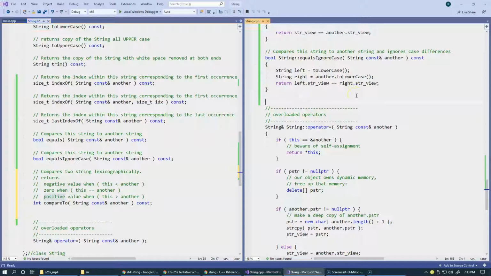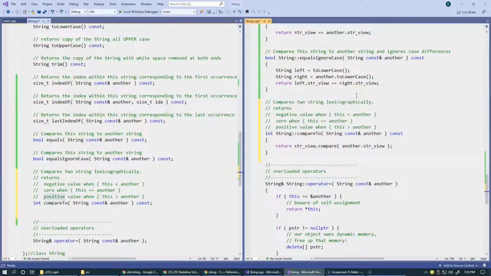For us, it's not really that difficult to implement, because exactly the same kind of function exists in the C++ library for string and string view, and it's called compare. So here we can simply delegate our own compareTo call to string view compare, and just compare this string view with another string view, and the outcome should be exactly the same.